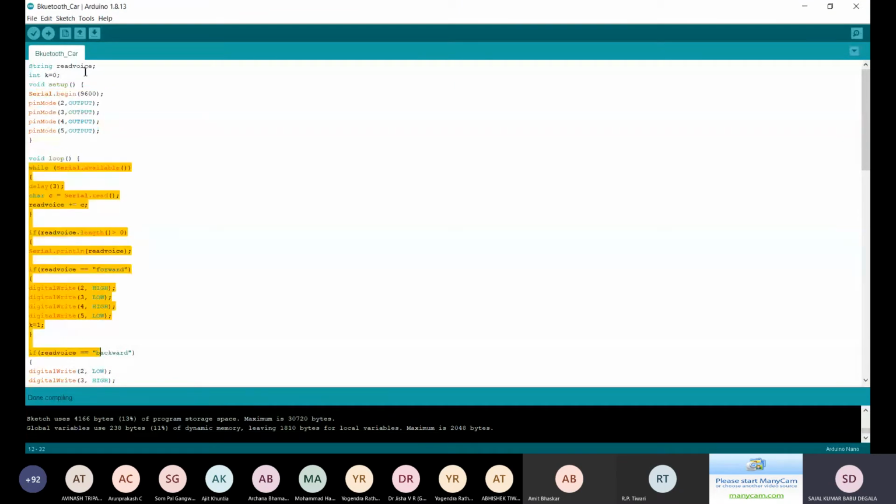Okay, so before void setup and void loop, you may have variables. For example, I have a pin that is the second pin of my Arduino, but I don't want to call it the second pin. I want to call it motor one. That means I'm going to give a name to my pin.